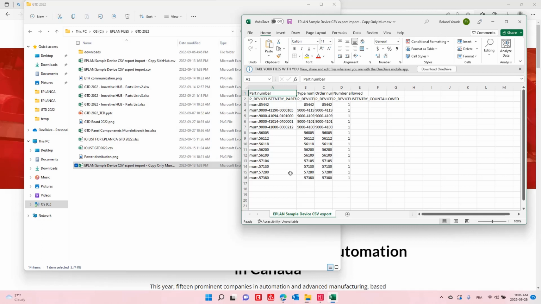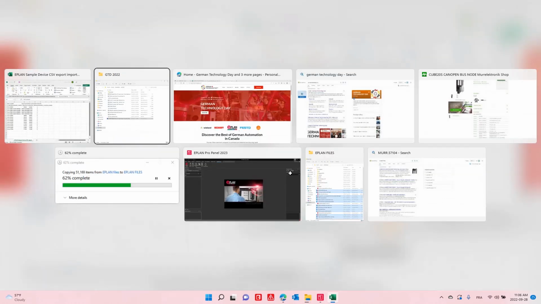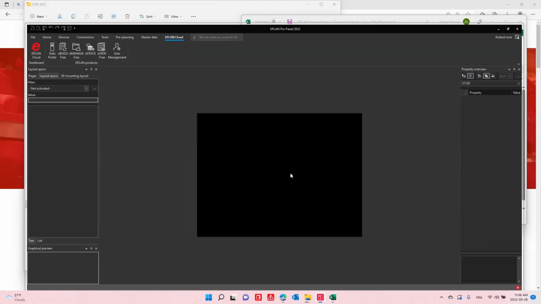And it's a little bit the reality that a lot of you face out there. You get to a company, the company has a panel already built. There is some room available and they ask you to add some additional controls or a modification of an existing control. And they ask you, okay, well, can you add these extra PLCs or whatever they are? You may not even know what these parts are. So let's see if you have this challenge at EPLAN.